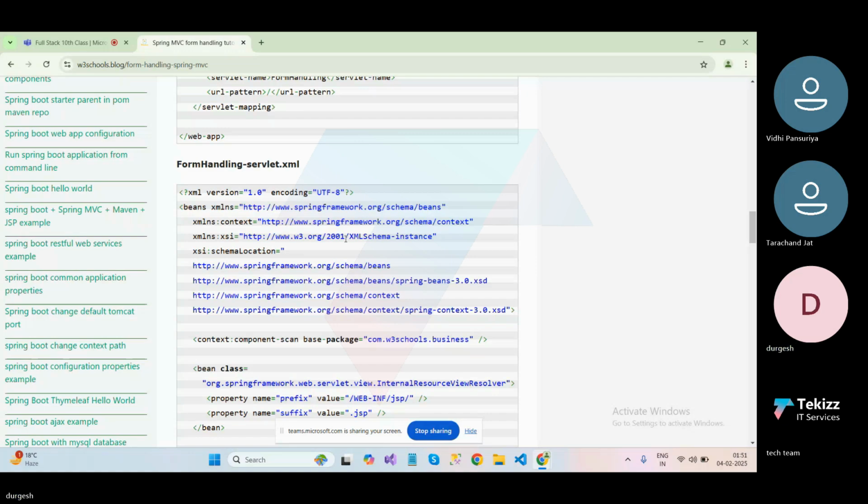The dispatch servlet uses the view resolver to find the actual view, and the view renders the response, like HTML or JSON, and sends it back to the client.